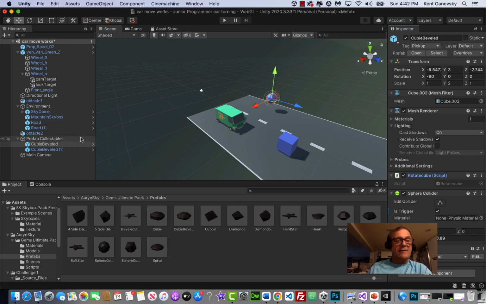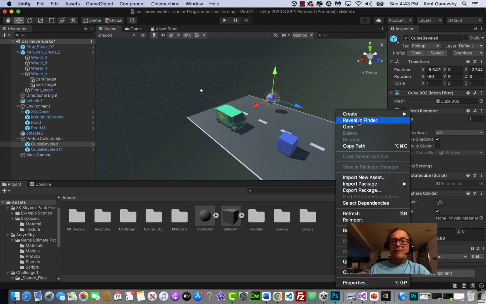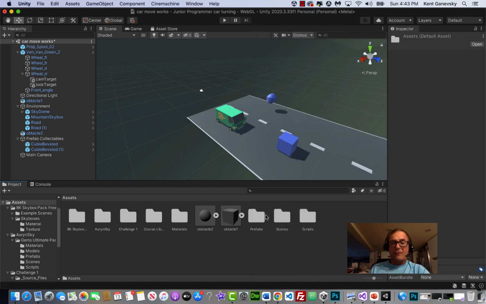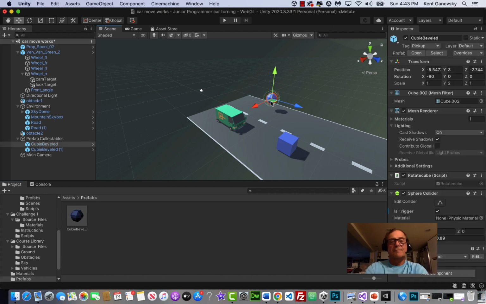Now let's take a look at these, because these are now prefabs. You're going to come down here, and you're going to right-click and create a new folder and call it prefabs, which is mine right here. Prefabs folder. You're going to take the first token you drag up, and once you get the color on it, get the size.